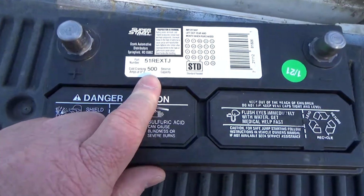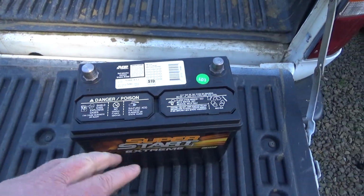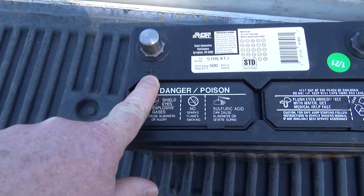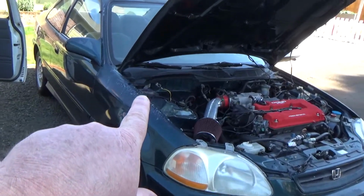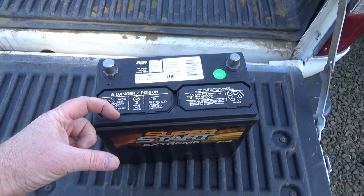Civics use a 51R, and the R means that the terminals are reversed. Unfortunately somebody thought it was smart to put black on black. I don't know if that's showing up, but that's a plus sign there and a minus sign. And you remember on the cable right there, it's kind of on that side. It's going to be on this side in the front.